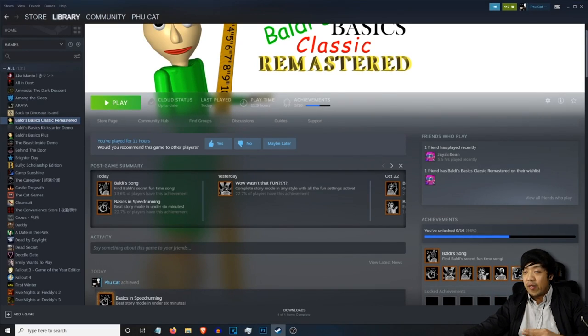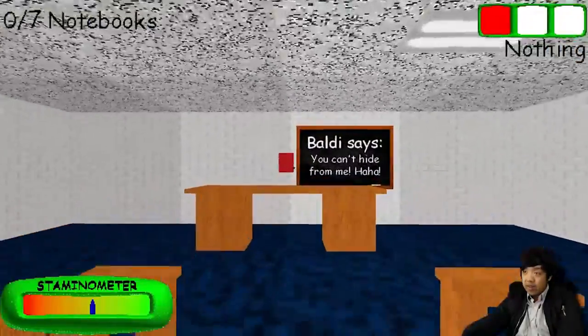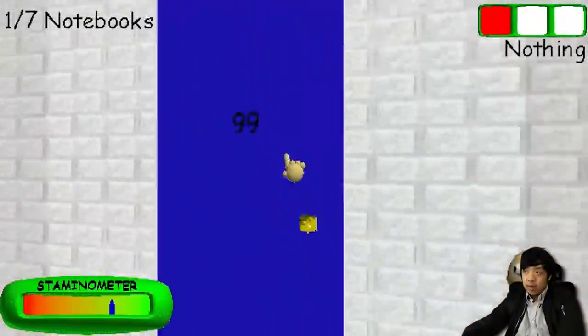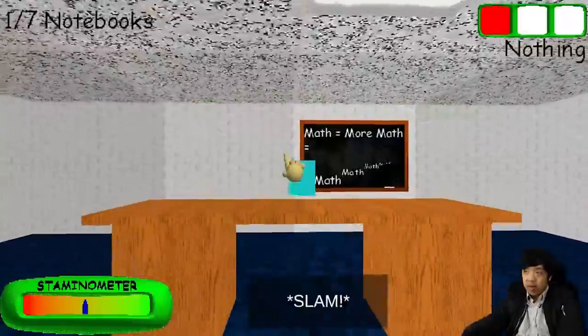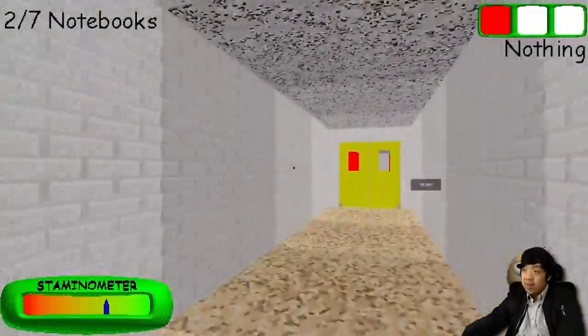Alright, at least I'm figuring things out. I am not even joking, I've already put 5 hours into this. The closest I've gotten was 7 notebooks and an exit. Haven't gotten close since. So the problem that I died from was I used the chalk, I guess, too many times and died.